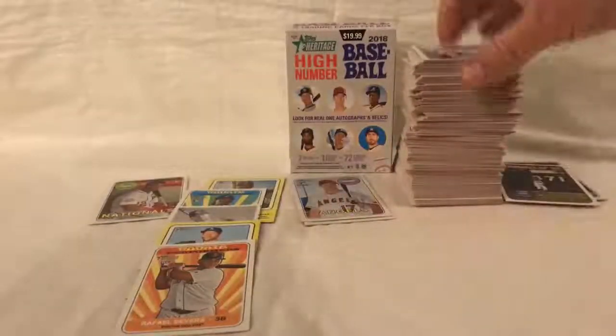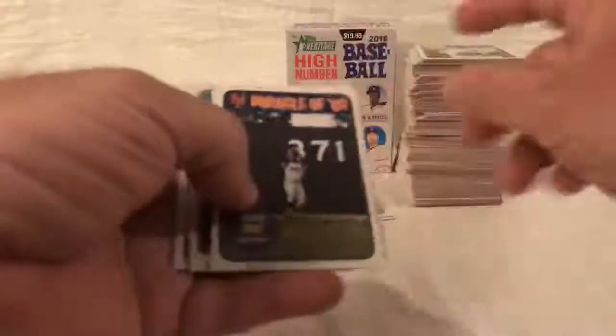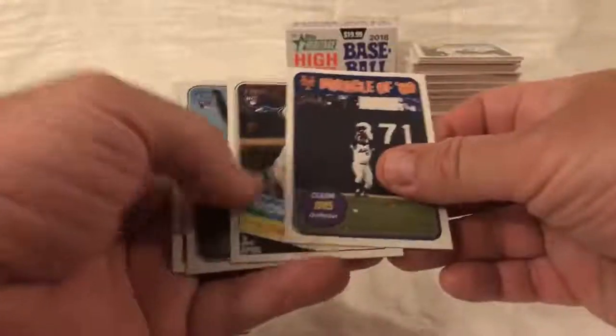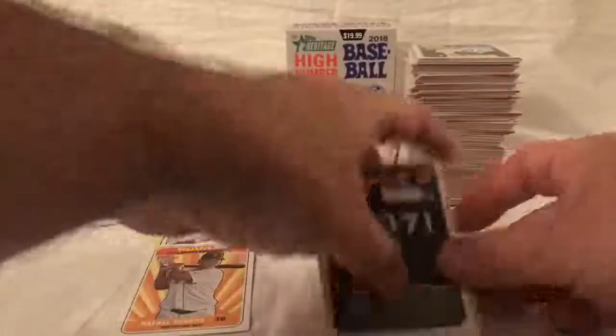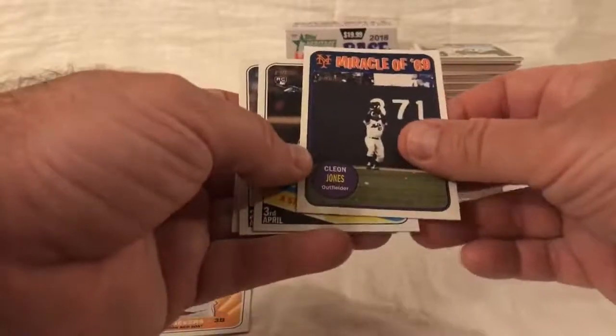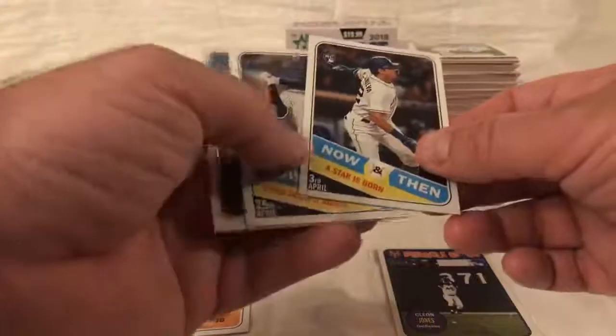Okay, so these I have to go through to see if there's any short prints, anything weird I might have missed. These, I think, are the inserts. There might be a couple I left in the pile here. Got one chrome. So first we got Juan Soto, rookie card. Nice. People want that. That's Miracle 69, Cleon Jones card. We got a few then and now that are in here I did not pull out. Star is Born.